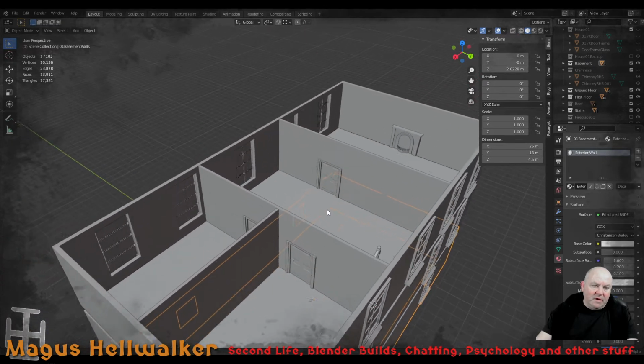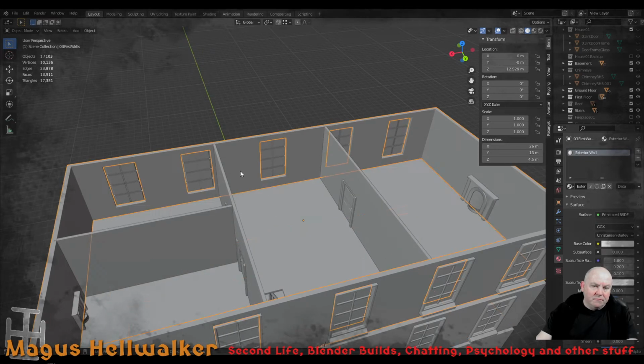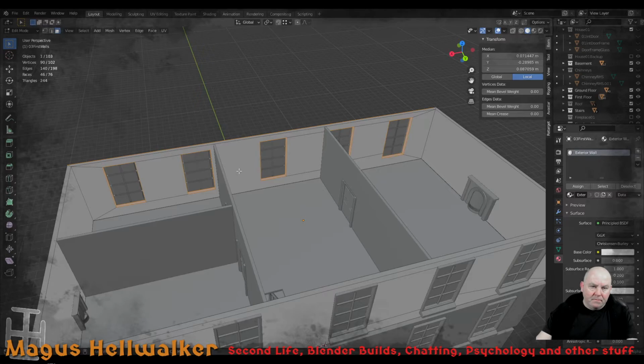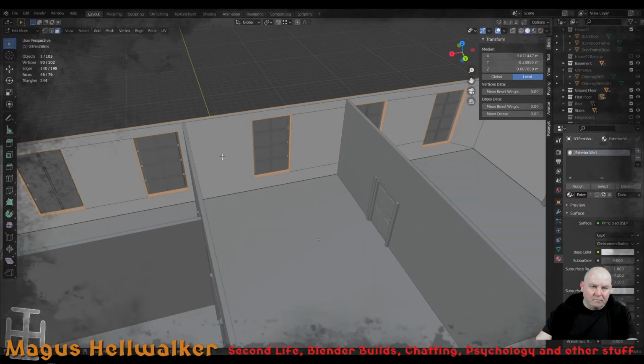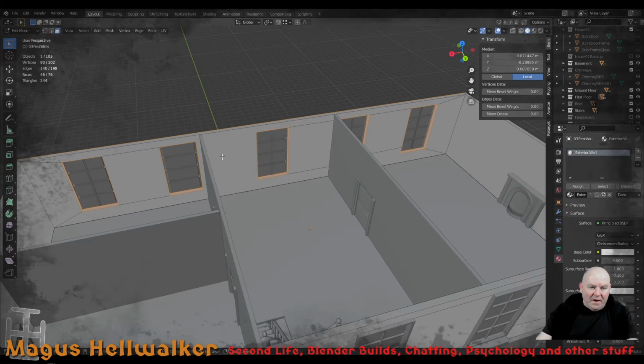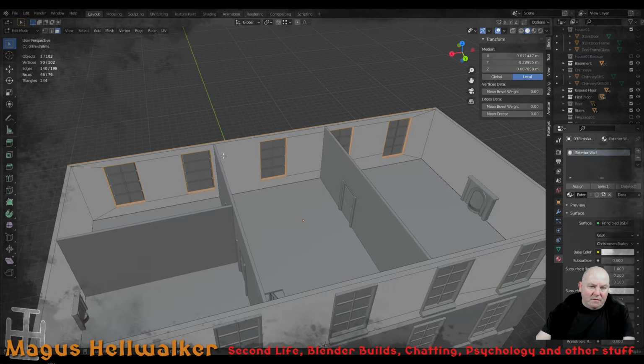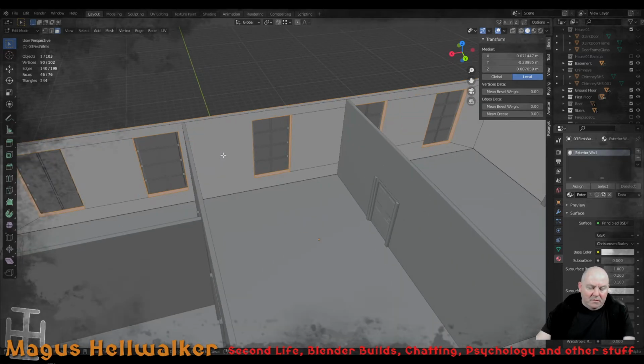So I'm just thinking now. You see, if I add a loop cut, it's not going to go around, is it?